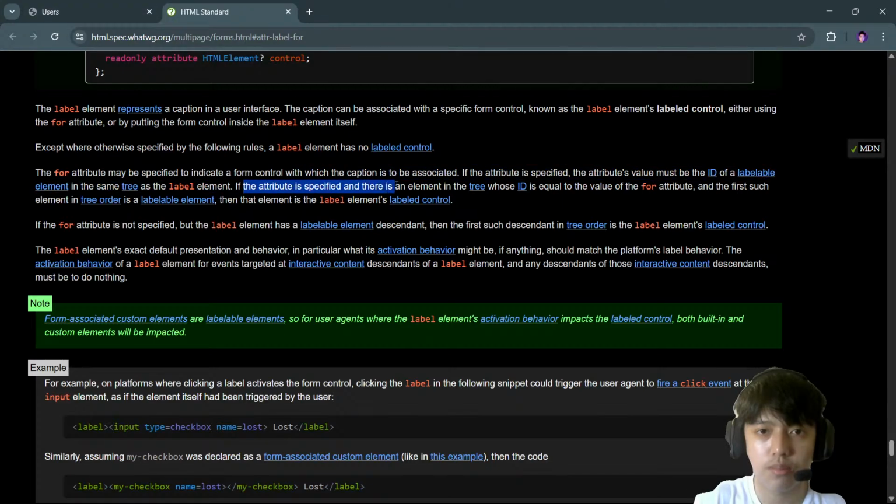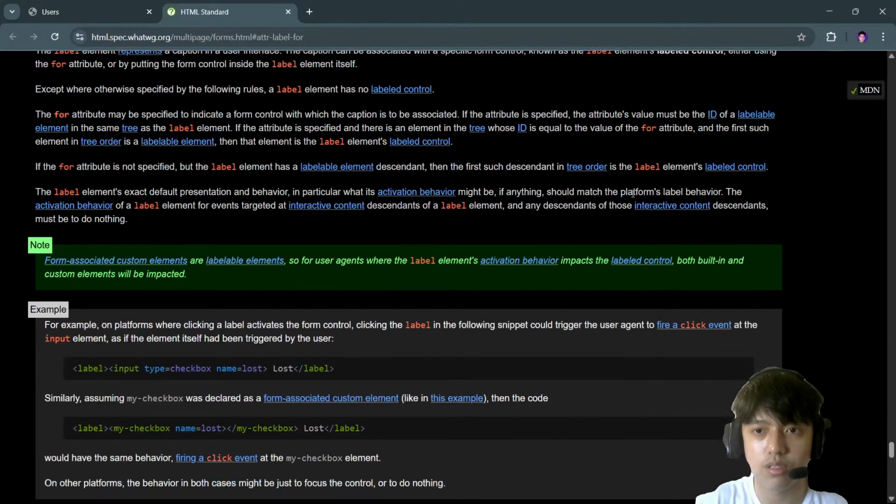If the attribute is specified and there is an element in the tree whose ID is equal to the value of the for attribute, and the first such element in tree order is a labelable element, then that element is the label element's labeled control. If the for attribute is not specified but the label element has a labelable element descendant, then the first such descendant in tree order is the label element's labeled control.